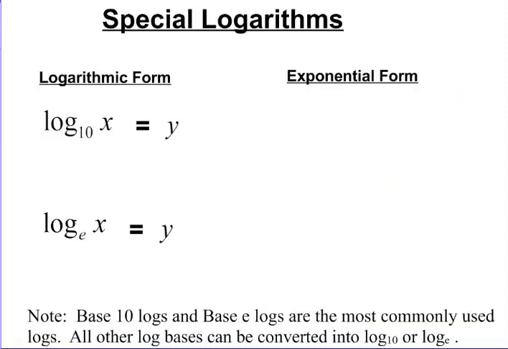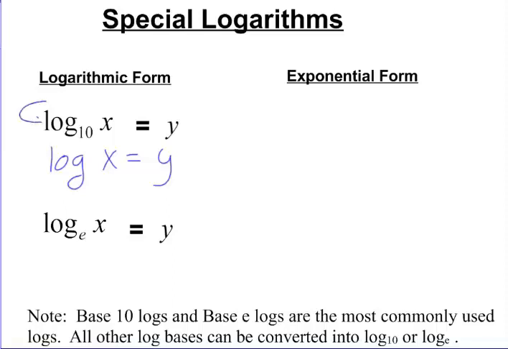Let's take a look at some special logarithms. Log base 10 and log base e. These are the most common logarithms that are used. For log base 10, because it's so common, we usually just write it like this, where there is no number written. If there is no number written, that means it's log base 10. If it's log and then a number, like log x, that means it's log base 10 of x.